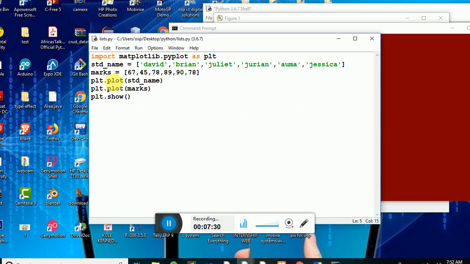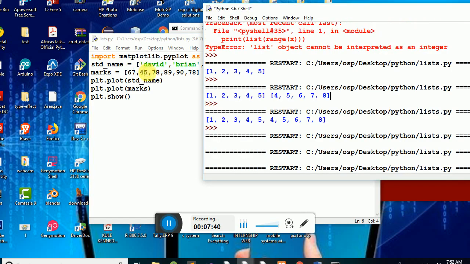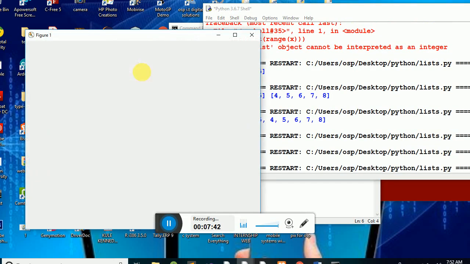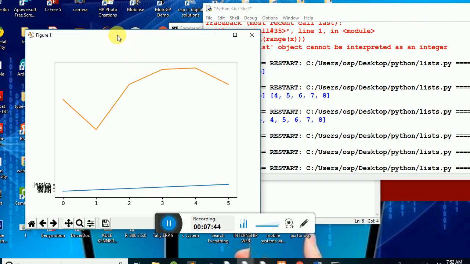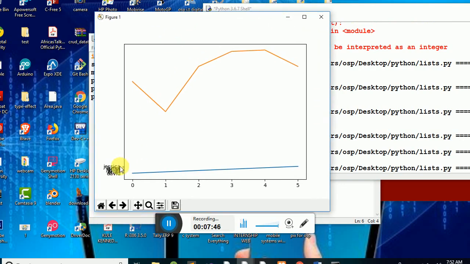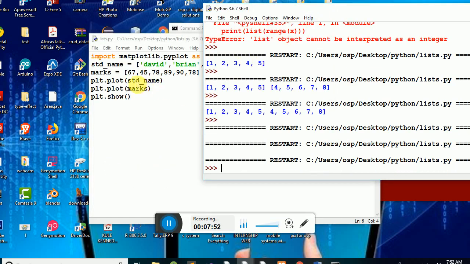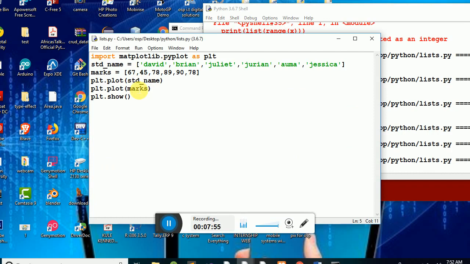Okay. So in simple terms, that's what we have. And then at the end of the day we're saying show. If I just try to run this, we shall get the following coordinates. We shall get a graph of confusion. Here it will be kind of confused, because you see you have Jessica, because you said plot for me this and plot for me also that. If you utilize something like that, then it will not work for you in the right way.